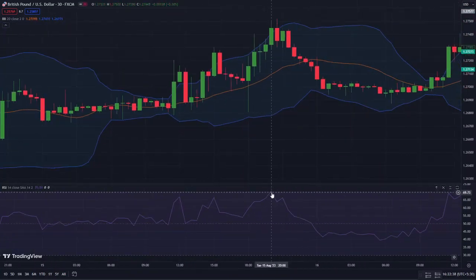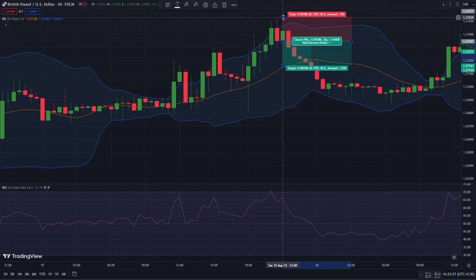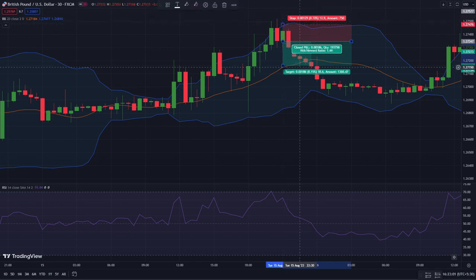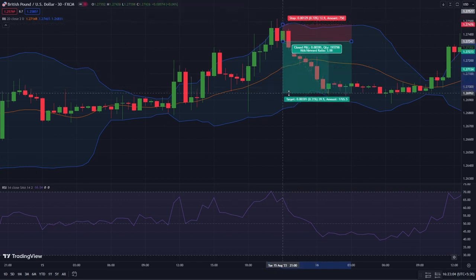Here again the RSI value is above the 70 level, indicating overbought conditions. And here the price also crosses below the upper Bollinger Band line, indicating a possible market reversal from its overbought state. So both of these conditions were met on this candle. We'll open a short order right at the start of the next candle. Set the stop loss at the upper Bollinger Band line, and we will close our position here where the price touches the lower Bollinger Band.